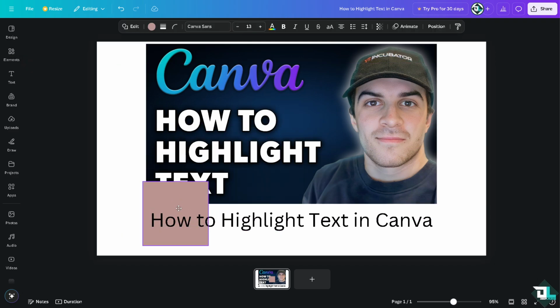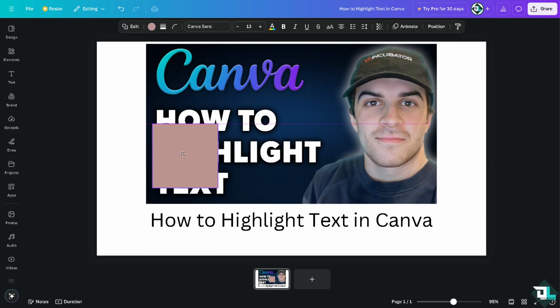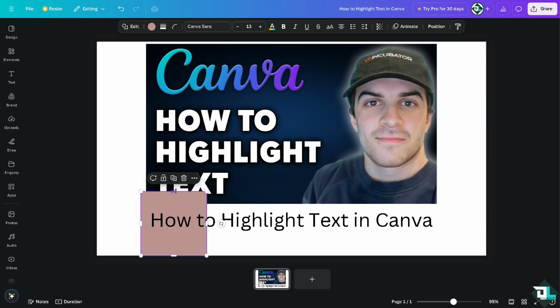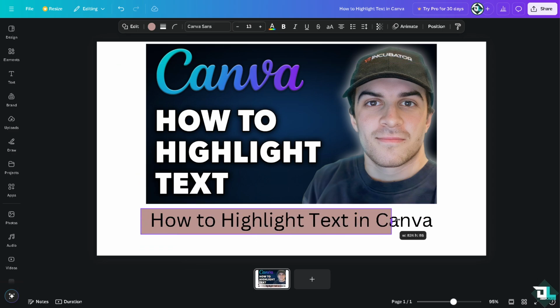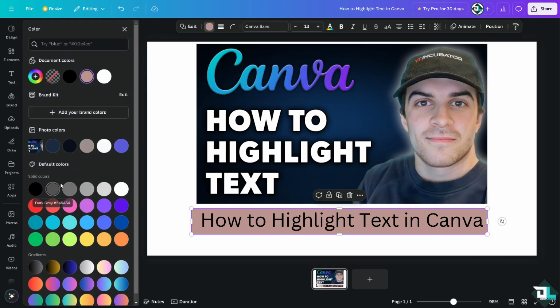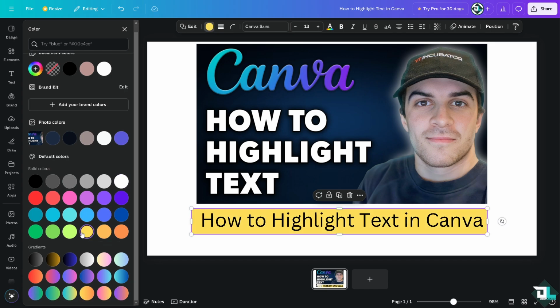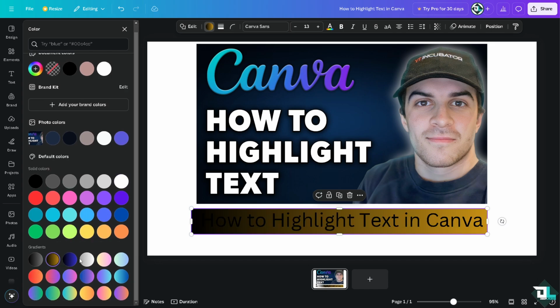Now just drag the elements right here at the back of your text, kind of like that. It's one of the easiest ways for you to highlight. Of course, you're not limited with the colors. You can choose any color that you wanted, but of course do not choose white. All right, obviously you have all of these, and if you wanted to kind of like have a gradient effect, you can also do that right here. So these are some of your options.